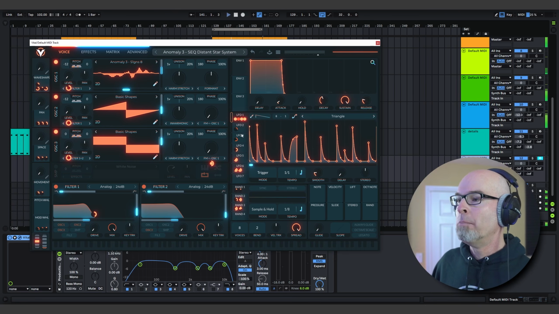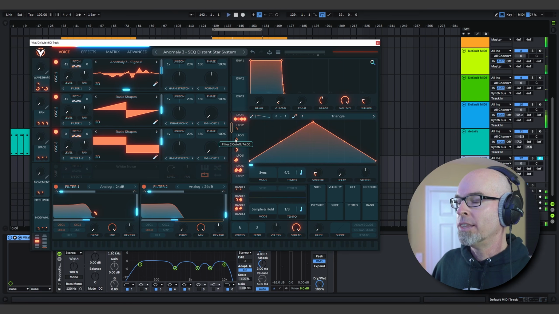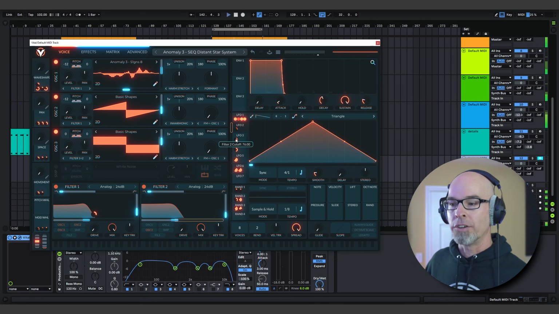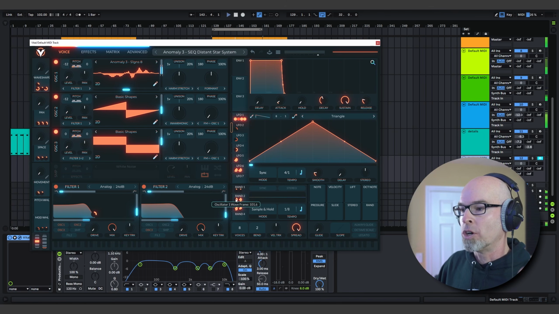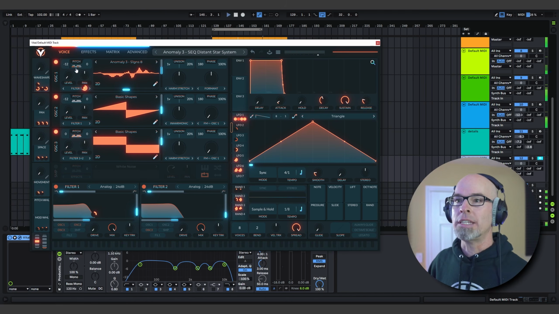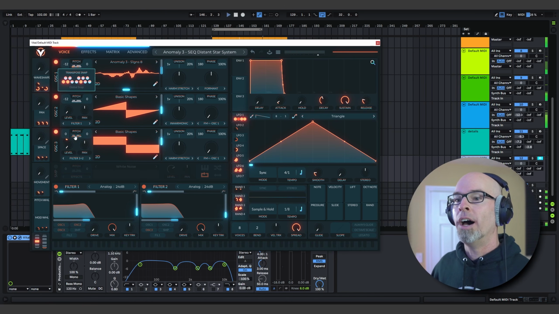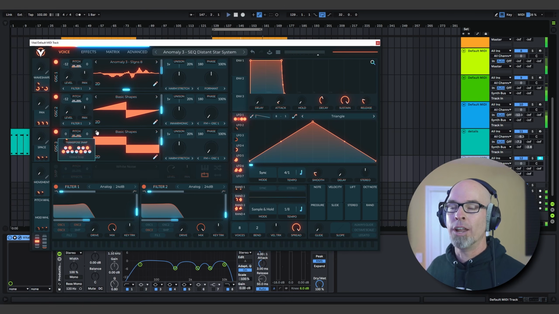And then you have multiple LFOs that are doing different things. This is modulating the cutoff. This is modulating filter 2's cutoff. So we have two different filters, and these randoms are modulating the transposition. As you can see, these are pitch locked over here of oscillators 1 and 3.